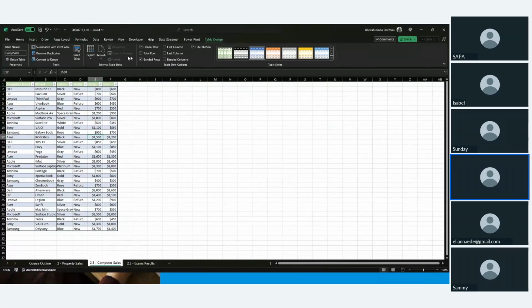Of course, I don't like this design. So I'm going to change it to something that's a little more eye friendly.